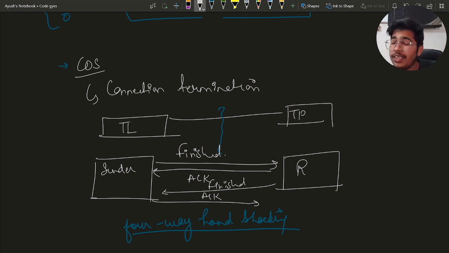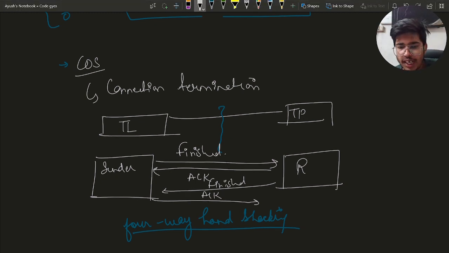In UDP there is not that much functionality. It is fast, although TCP is not as fast by comparison, but it is more reliable. Whatever message the sender sends, that same message is received by the receiver, because so many protocols are there. So this is what the transport layer does, and we understand the transport layer.